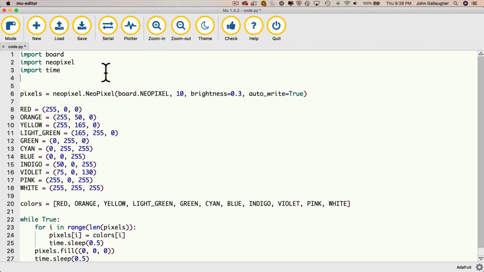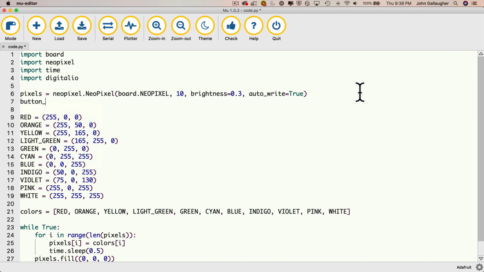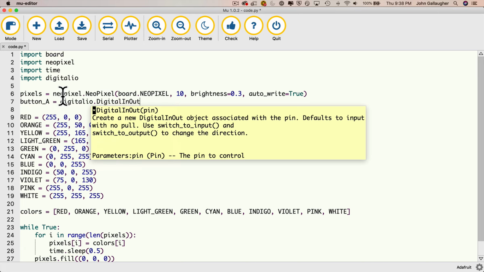First thing that we're going to do is import digitalio. Next, we're going to create a button_a. So in the same way we could have named pixels anything, but pixels is a good name. We'll call this button_a, and we're going to refer to our digitalio library. We're going to call DigitalInOut, and then inside here what we say is board dot, and this is going to be BUTTON_A.